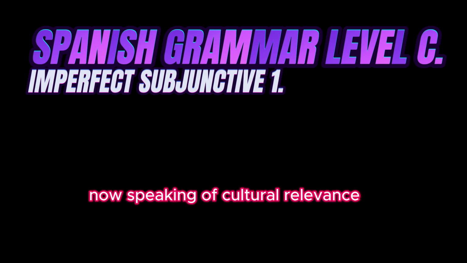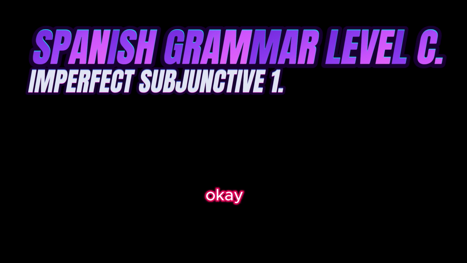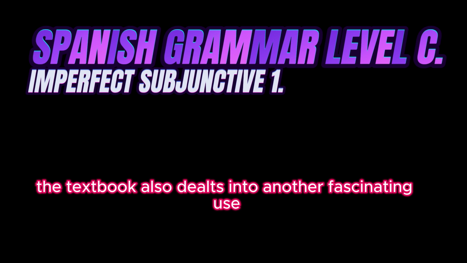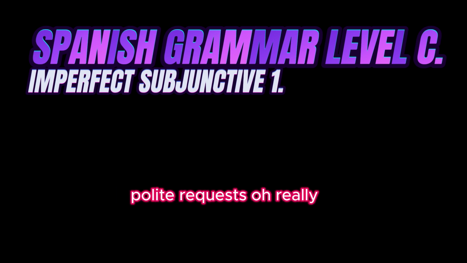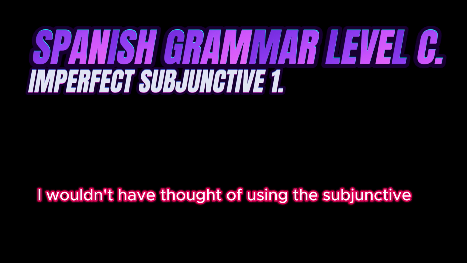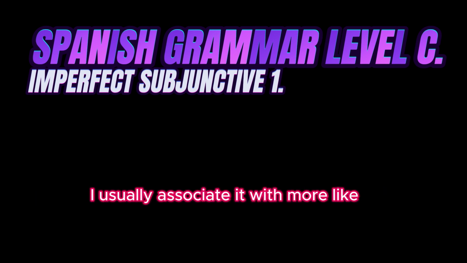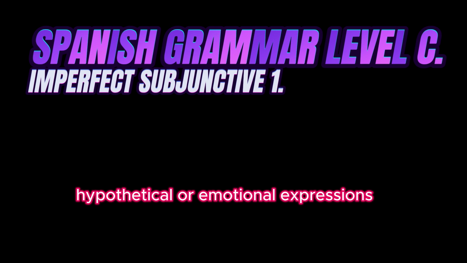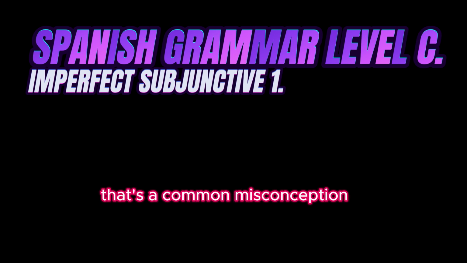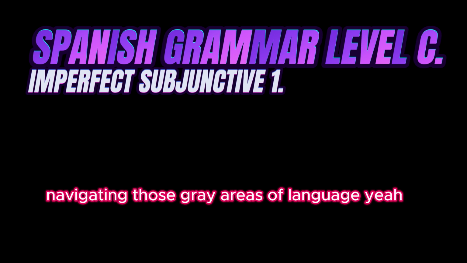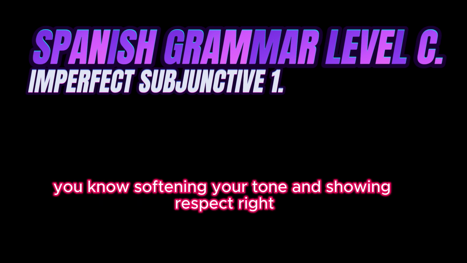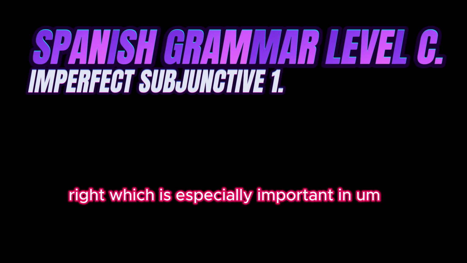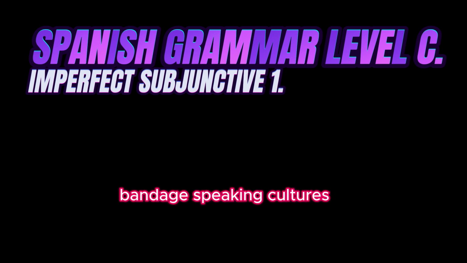Precisely. Now, speaking of cultural relevance, the textbook also delves into another fascinating use of the imperfect subjunctive: polite requests. Oh, really? I wouldn't have thought of using the subjunctive for something like that. I usually associate it with hypothetical or emotional expressions. That's a common misconception. But remember, the subjunctive is all about navigating those gray areas of language. And politeness definitely falls into that category. It's about softening your tone and showing respect, which is especially important in Spanish-speaking cultures.